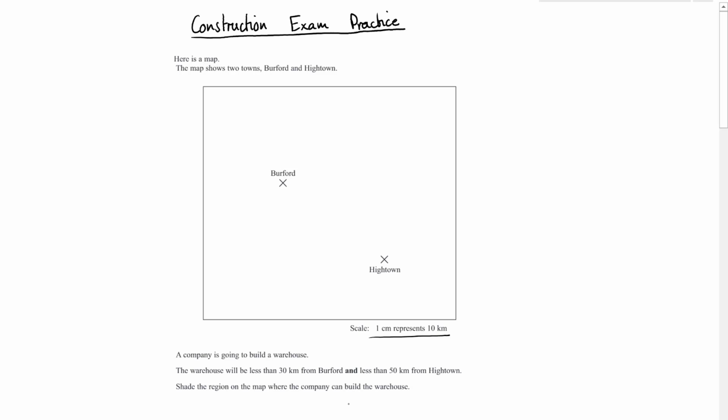Okay, so this is going to be a compass-based question. So what you're going to want to do is find your ruler, and then 30 kilometers, since every 10 kilometers is represented by 1 centimeter, you want to open your compass, so you get the pin on your 0 and your pencil on the 3.